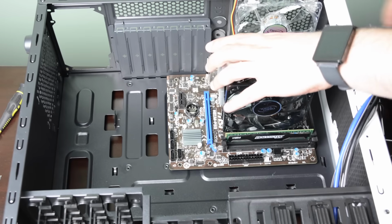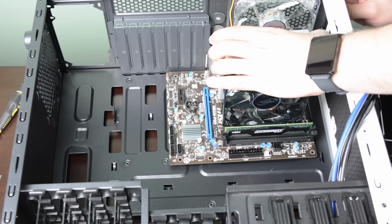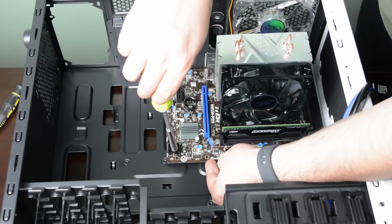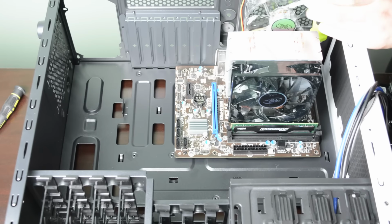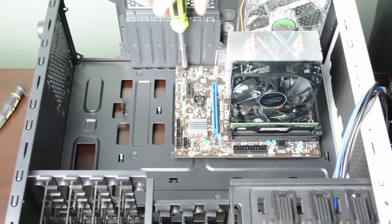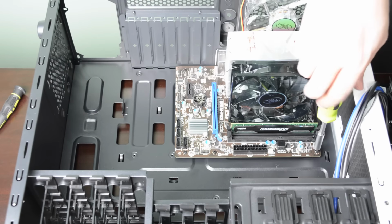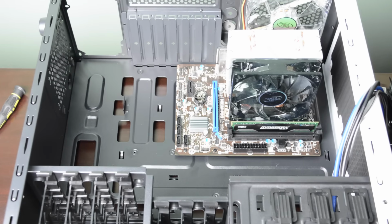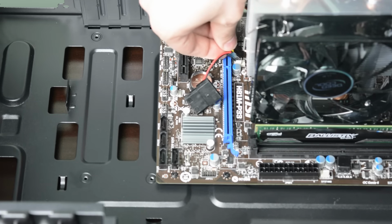Lay it down in the case, starting by aligning the ports with the I/O shield holes. The holes on the motherboard should align with the standoffs on the case. Now that the motherboard is in the right position, you can screw it in place. Connect the case fan to the closest sys fan header.